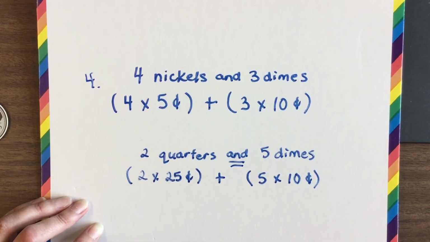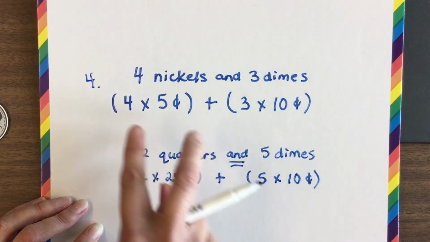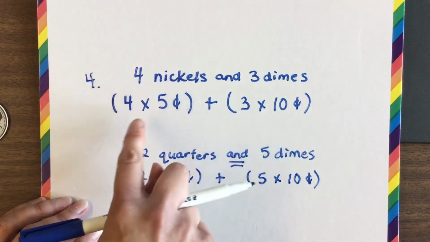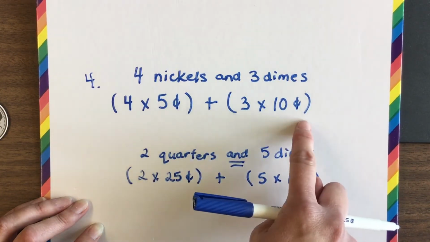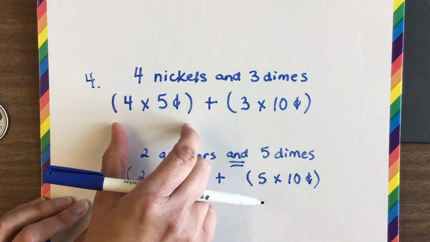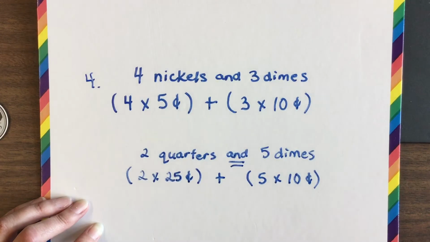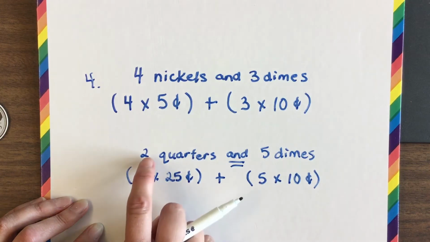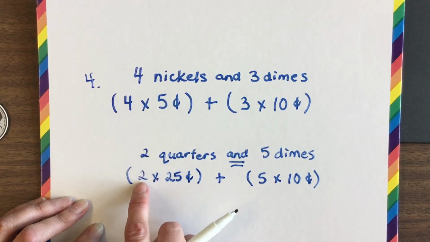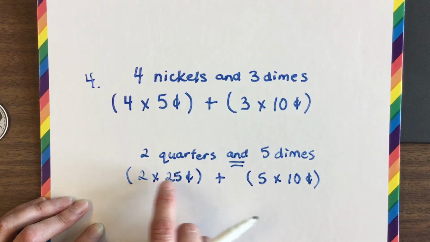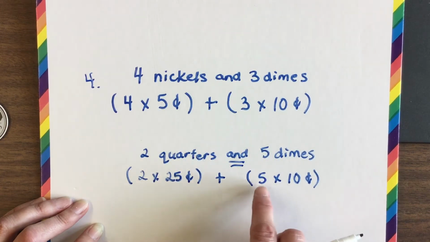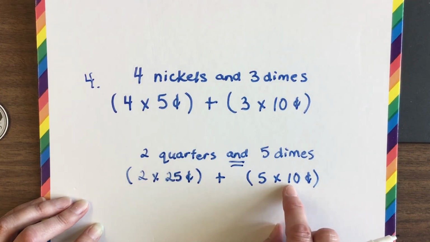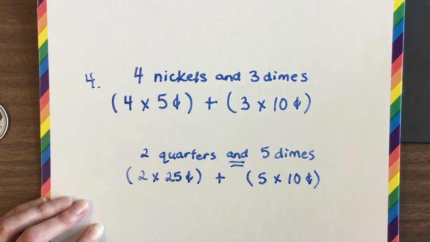So for question number 4, you are simply writing the equation, remembering to use brackets for each one. So the 4 nickels went in this one, the 3 dimes went in this one. There's a reason why we use these brackets, and it's so that we can separate this one from this one. Okay, so it's not just a big jumble of numbers and operations. All right, everybody? So for question number 4, in the first bracket, you write how many groups? 2 in this case. Groups of how many quarters? 25 cents. And means plus. I have 5 dimes, there it is, times 10 cents, because that's what a dime is worth. All right, so that's how you'll do question number 4.